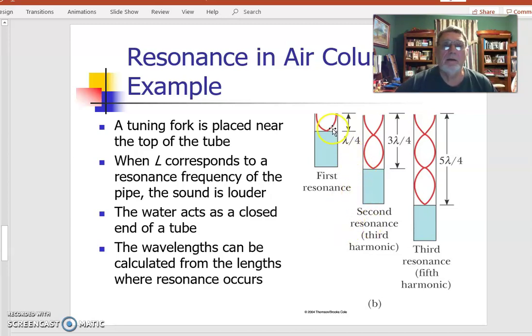But what you do is you take a pipe, usually plastic or glass, and put water in it, and then you adjust the amount of water until you can make it resonate or match the frequency of a tuning fork. And it's really significant. You can hear the difference significantly when it's not at the right length. You don't just hear the regular fork, but when you raise or lower it, you can hear that significant change. And again, that would be closed and open, so the fundamental or first resonance would be quarter wave, 3/4, 5/4.